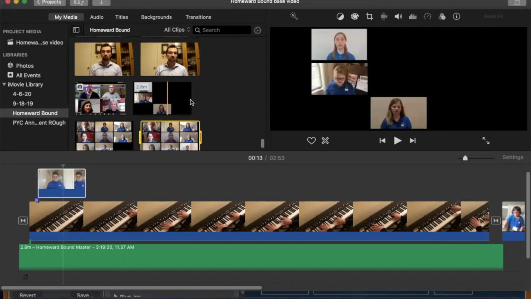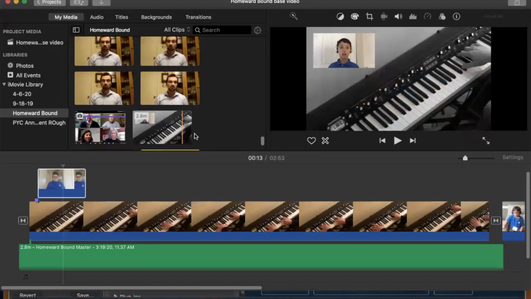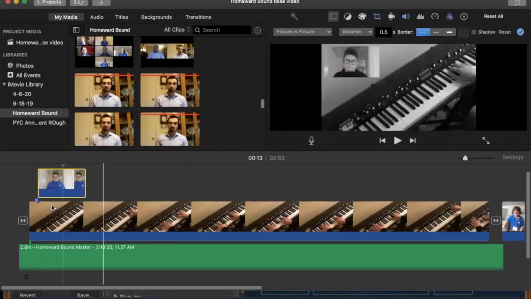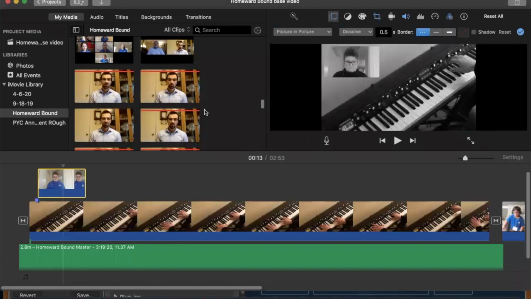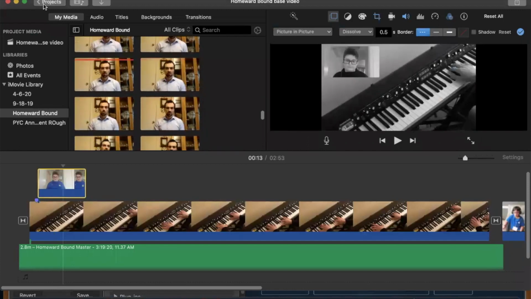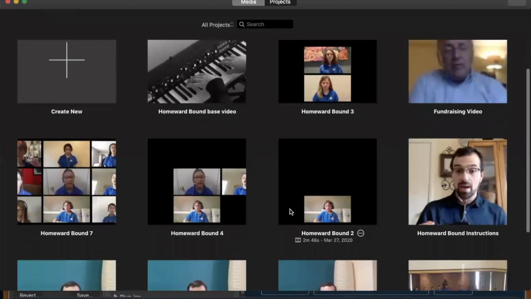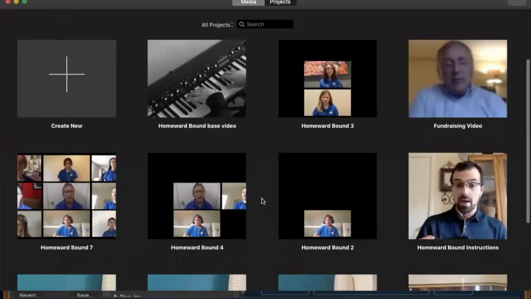Now, my issue with doing so many exports was I learned that there's a little bit of fidelity loss in the audio video syncing with every single export. Here, I'll show you an example of where it got really bad. You can probably even see it a little bit here.